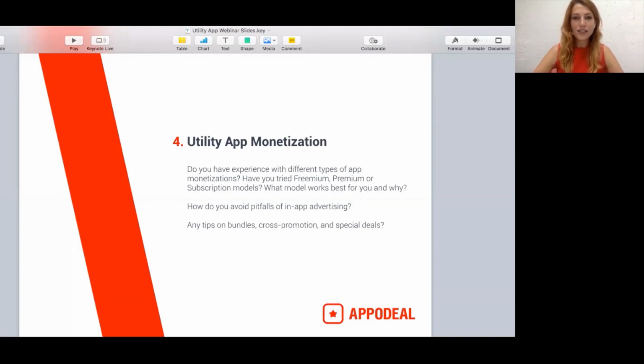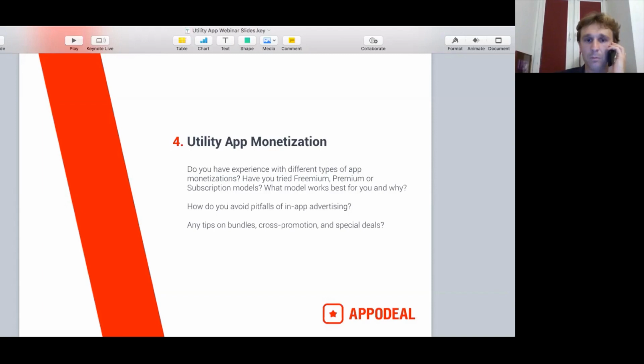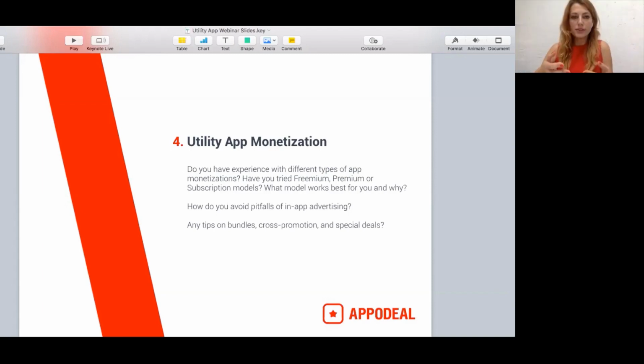Monetization. So let's talk more about monetization. I would really like to start with Kamil. You mentioned in the beginning monetizing your Polish users and having direct deals coming from grocery stores and brands, providing a really high eCPM. Were you successful doing the same strategy worldwide, or if not, what other strategies do you practice?